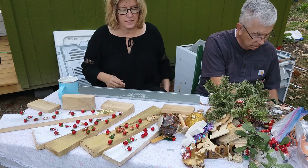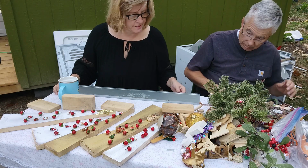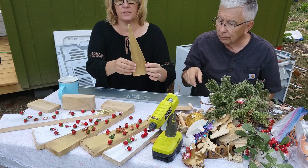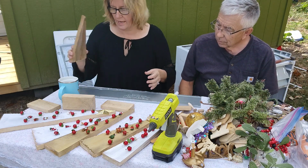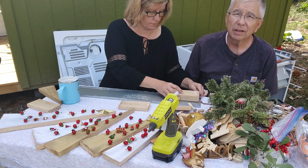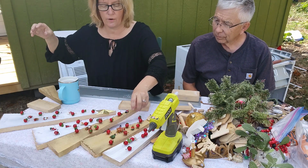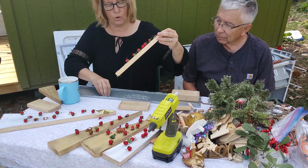Our plan for this is to make a shelf sitter for a mantelpiece. Russell took some scrap wood and cut it into these triangles. We painted some of them gold and some of them white. Then we got these little scrap pieces of block wood, which are going to be the base to hold the trees in place. Some of the trees we've already glued some little ornaments on.